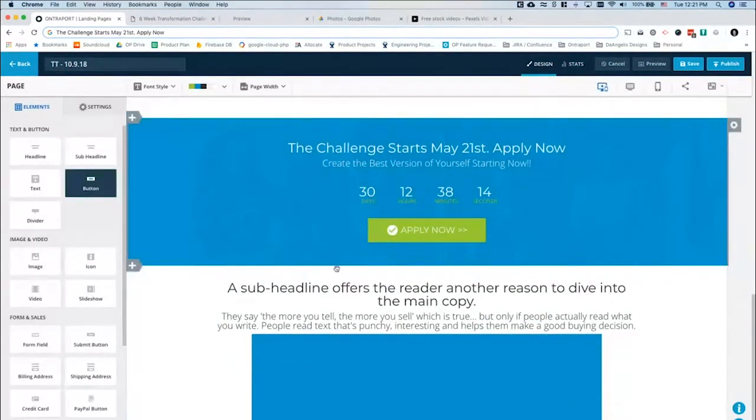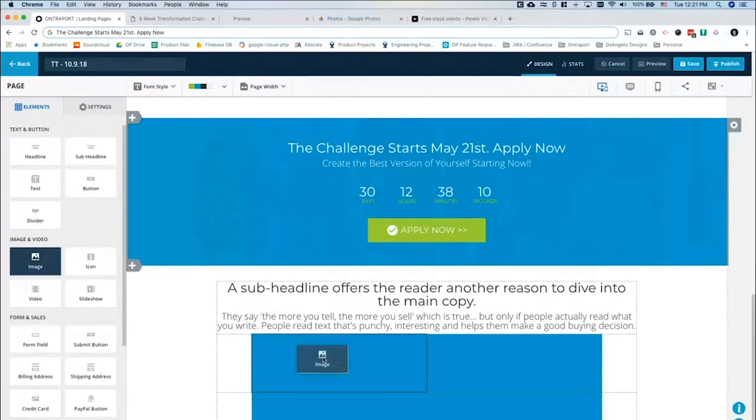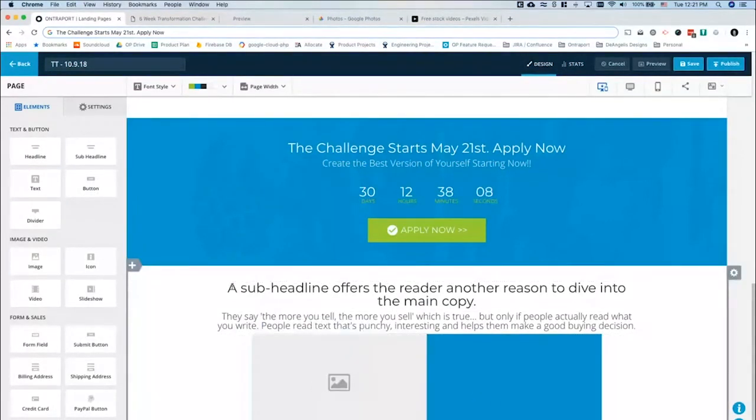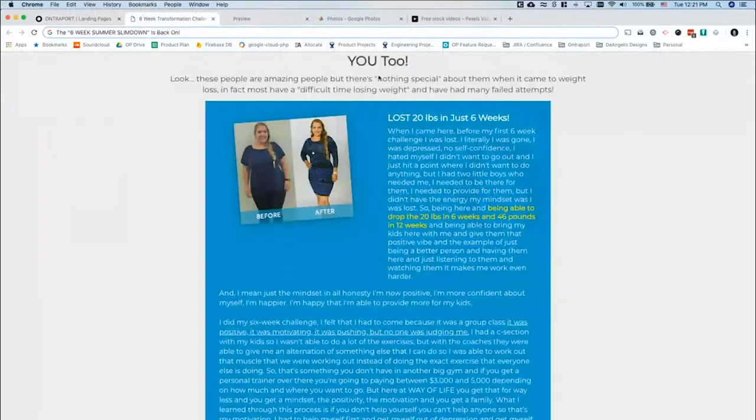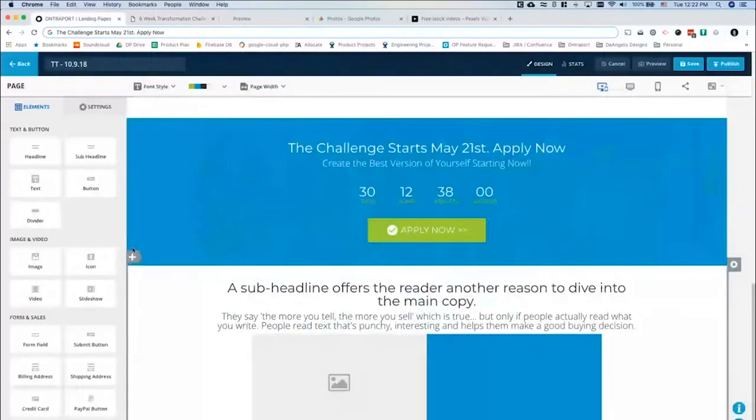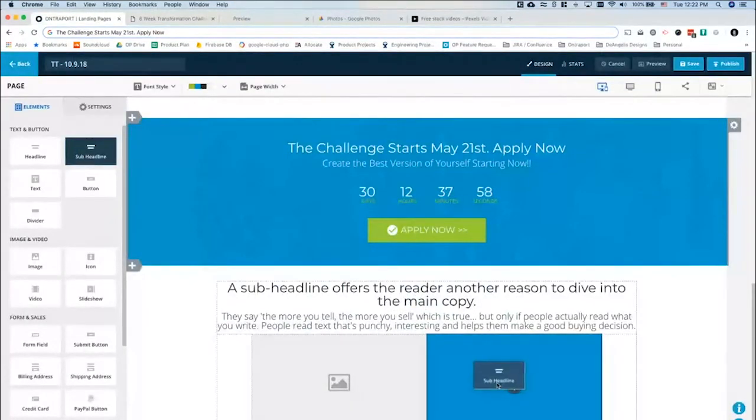Great. And then we'll add an image here. We'll just do the image placeholder for now. We can already see some issues with that. We'll address those in a sec. And then it looked like we had that subheadline too.